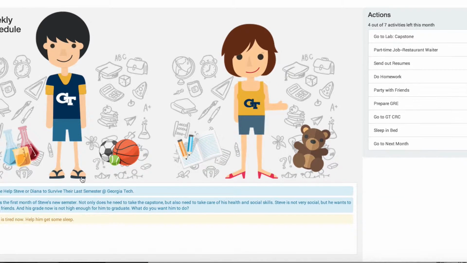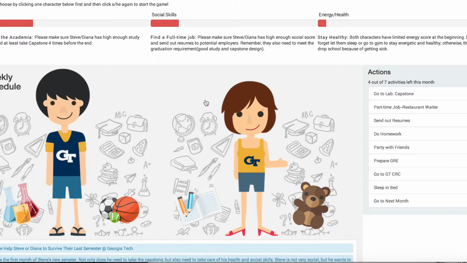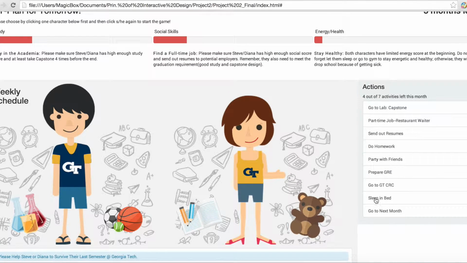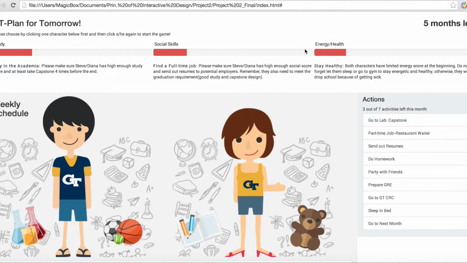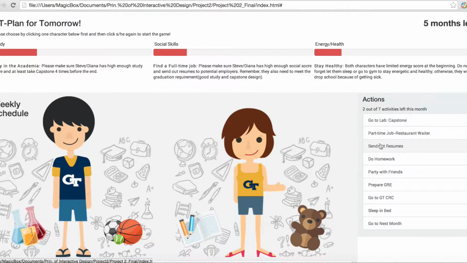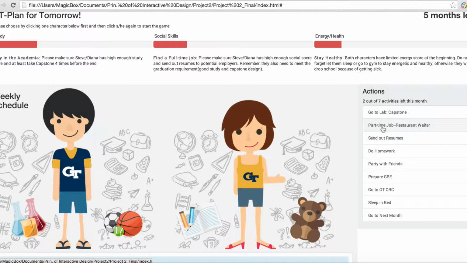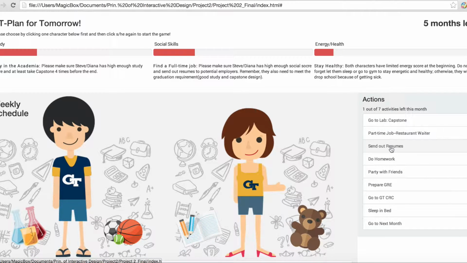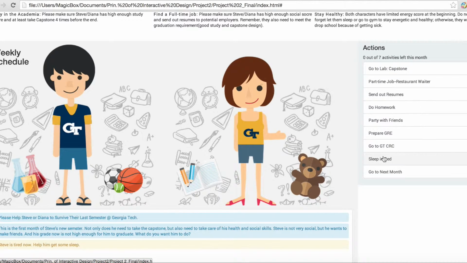However, I noticed that there is a warning showing up in the message section to remind me that Steve needs to gain energy to further his studies. So I arranged go to bed for him to gain energy, and I noticed that these 4 activities have changed his initial score for all the 3 variables. Since Steve has some energy now, I would like him to do some homework and go to restaurants to be a waiter. I made activities for a restaurant twice for this month. Since 0 activities left now, I click to go to next month.